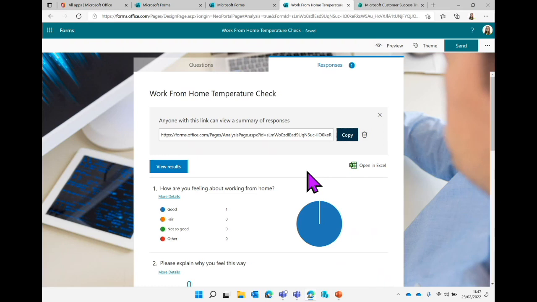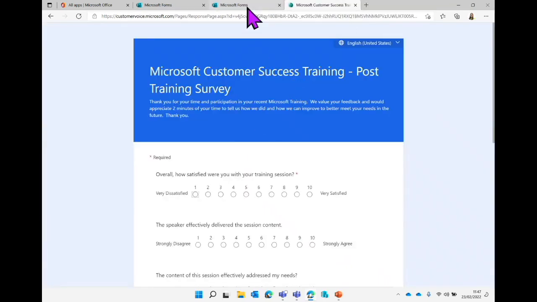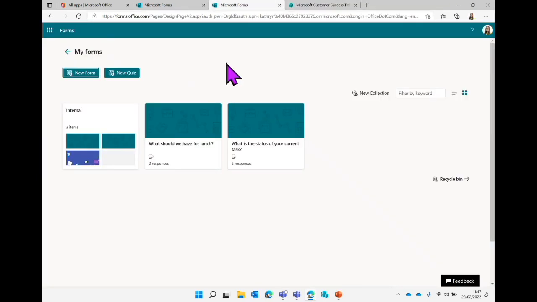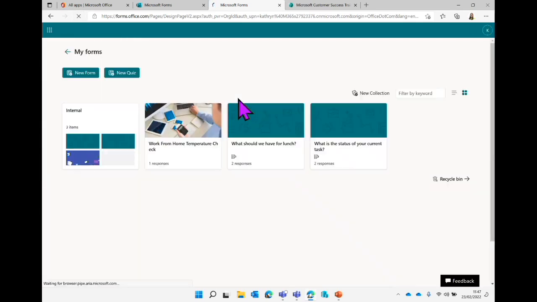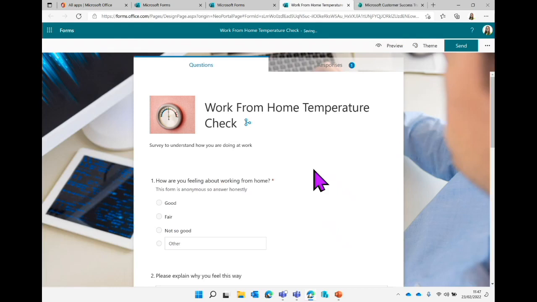Can you save the form halfway through and come back to it later? Absolutely. So this little box up at the top where it's saying saved is letting you know that it is saving after you do every little bit and piece. So I can see that it's fully saved now. I can simply close it up. And when I go back to my forms area, I'm just going to give it a refresh. There we go. We can see it just there. I can open it up and continue working on it like I had before. So really easy.